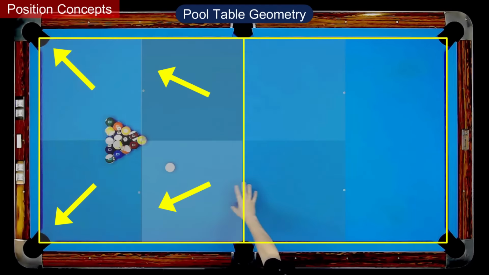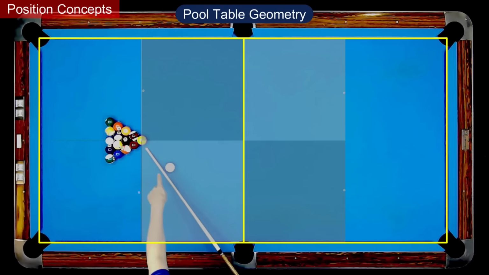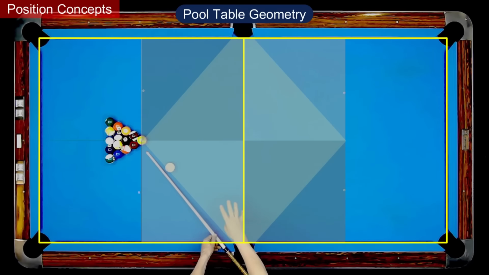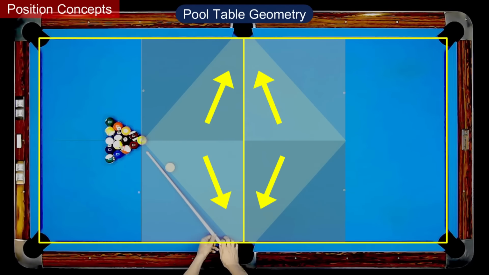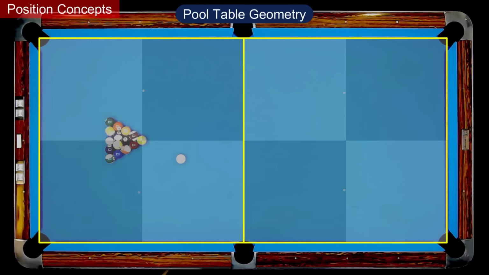And then as far as the 4 quadrants that are located in the center of the table, I want to think about playing balls here from the center of the quadrants to the side pocket. Those are balls that are open to the side pocket. Whereas balls that are in this area, we tend to want to shoot those into a corner pocket. So it's just a way of dividing up your work and simplifying so that the large rectangle of the pool table doesn't seem so daunting.